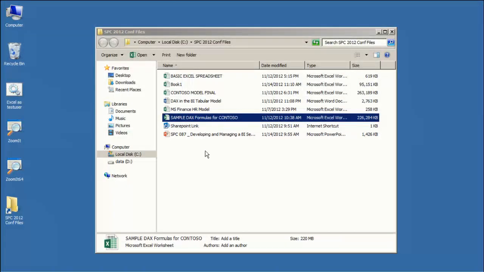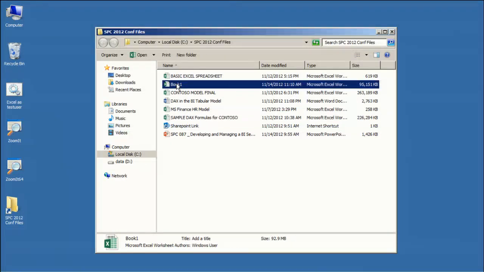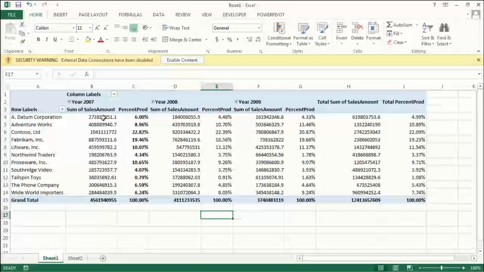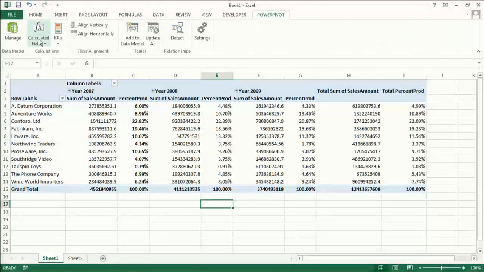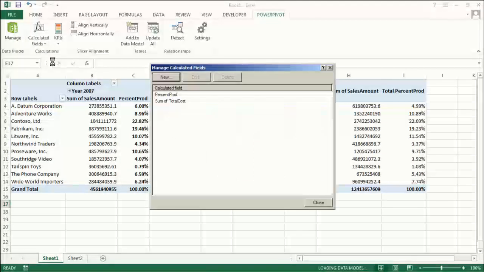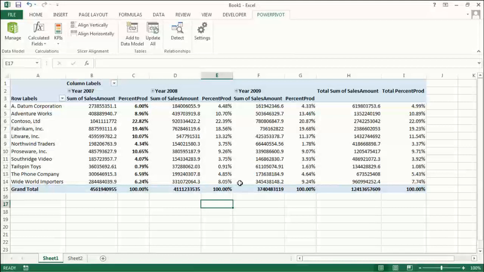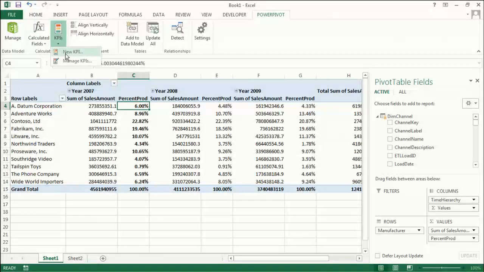There we go. Okay, let's try opening this again. And let's see if it thinks I have any calculated fields. There they are. Okay, so I got a little confused there. Not sure why that happened. So let's go ahead and create a KPI.